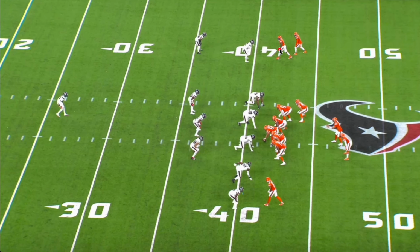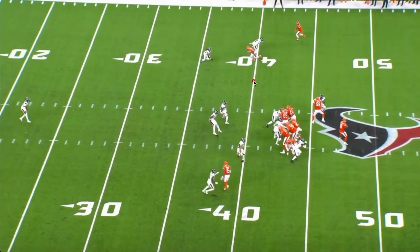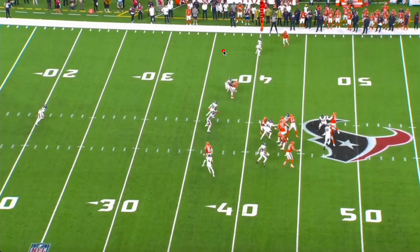So this play is exactly like the one they ran before where DJ Moore fakes this blocking on this bubble screen and then ends up running a slant route. It was really successful in the first half. They try running it again on this side of the field. DJ Moore unfortunately slips though coming out of the break. Caleb looks to throw it. He's already coming way downhill, way faster this time. So this is a situation where the play doesn't work that Waldron calls. And the backside pressure just crushes him.